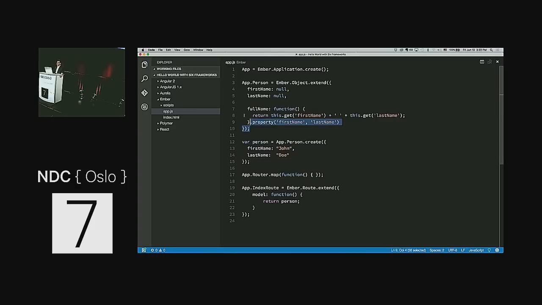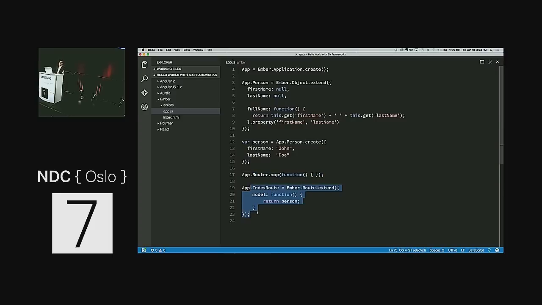But essentially, the important thing is that you're declaring a model, and then here we're instancing that model. So creating an instance of the person. So that's our model instance. And then down here, we're setting up the router. Now, I haven't showed you routers on other frameworks because the other frameworks don't really require a router for the basic app. But with Ember, like I said, it's a very strict MVC paradigm, so you have to have a router involved. So here we just set up the router's map, and we create this generic index route.